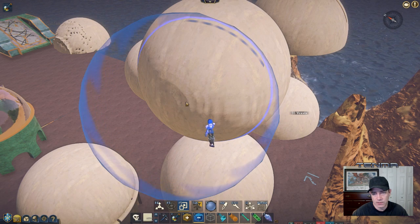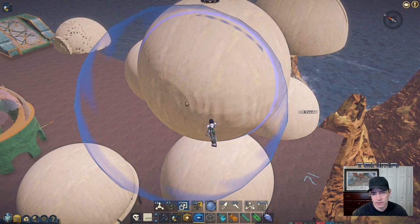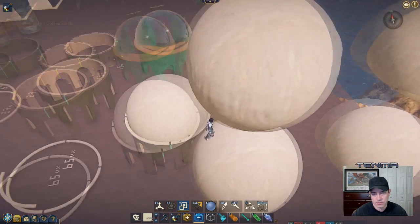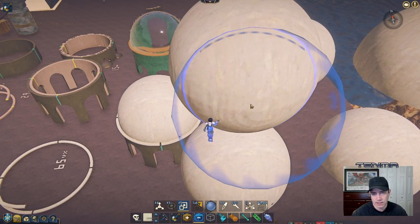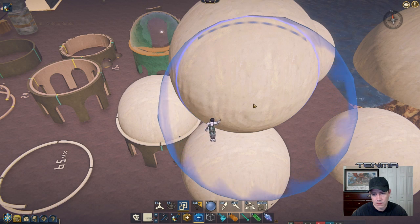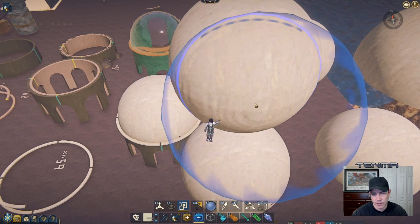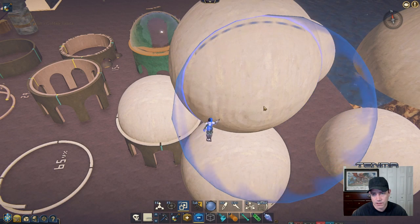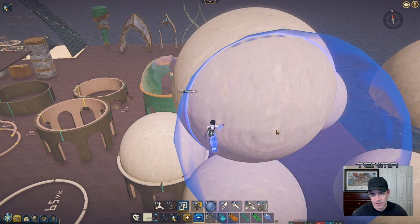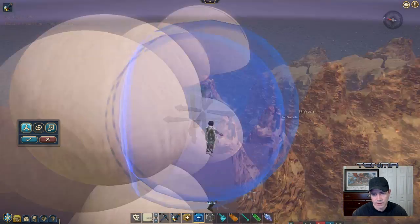Let me get it up to our 57. Actually, I think that circle might be a different size. But let's go ahead and try it anyway. We're going to put this right here and try to get it centered as much as you possibly can on one side. Hold control, click.